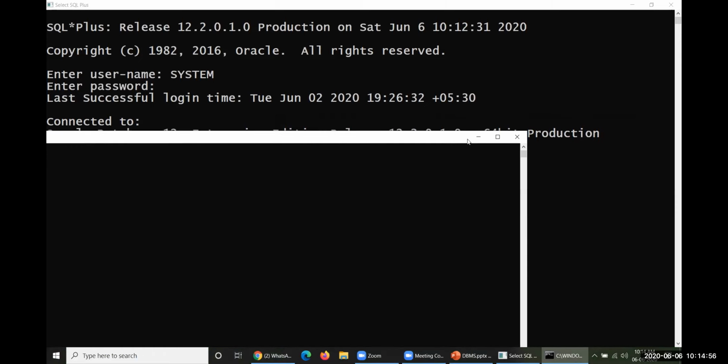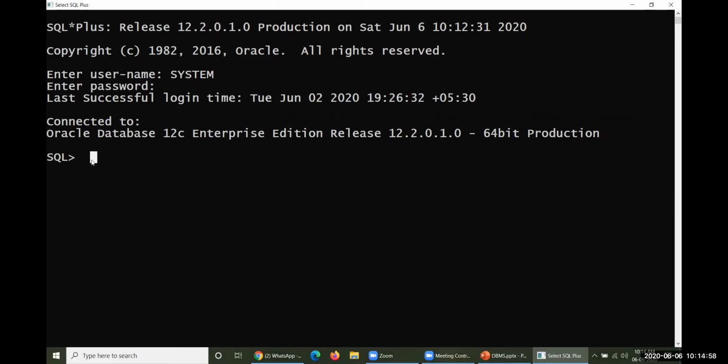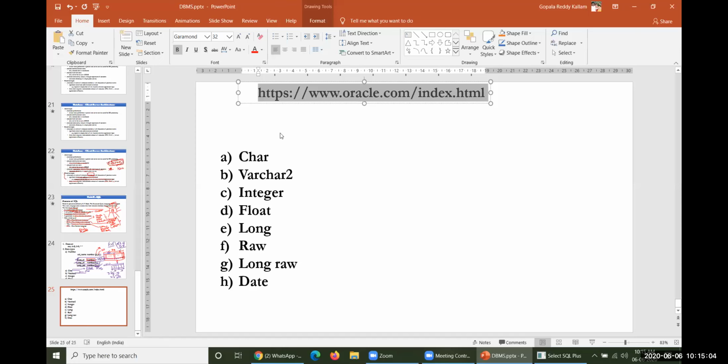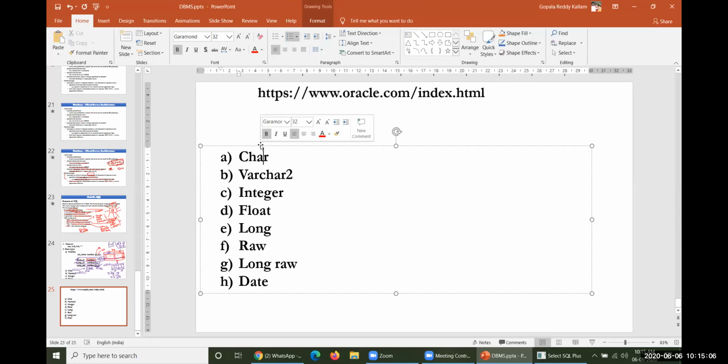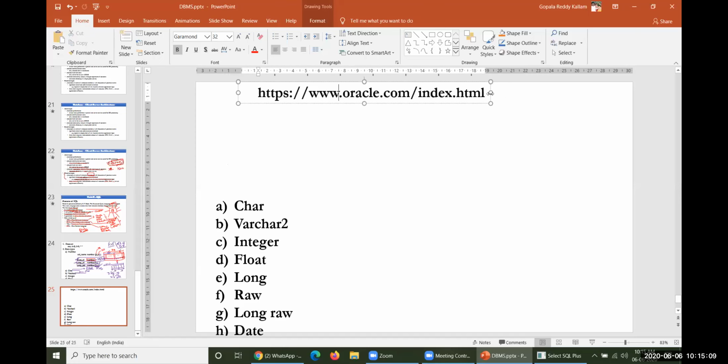Here, the first and foremost thing is to try to note down all these, because these are very important for our future. SQL is basically made up of three different types of things.